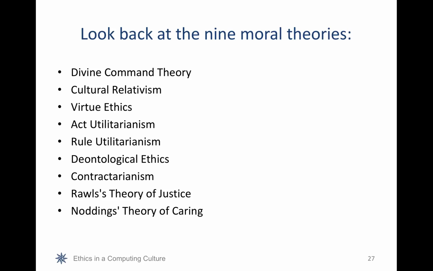So looking back at the 9 moral theories, we have briefly looked at these 9 moral theories. Many of these will be the basis for our analyzing moral and ethical questions throughout the rest of this course. You should spend some time reviewing these, reviewing the reading of Chapter 1, and these slides. Can you summarize each of these theories? Can you pick 2 theories and explain their similarities and differences? Which 2 theories seem most similar and why? Which 2 theories seem most different and why?